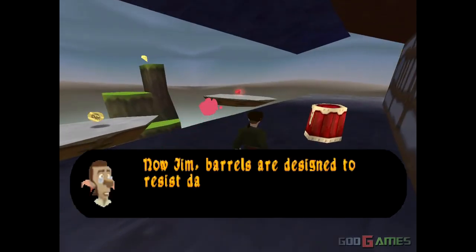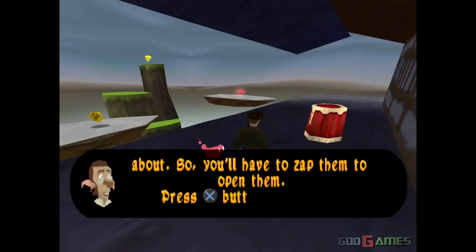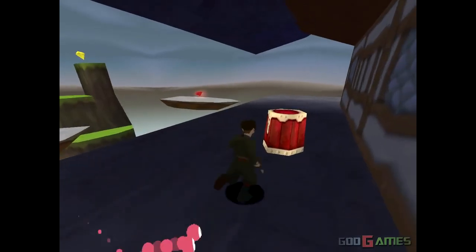Now, Jim, barrels are designed to resist damage from being bumped about, so you'll have to zap them to open them.